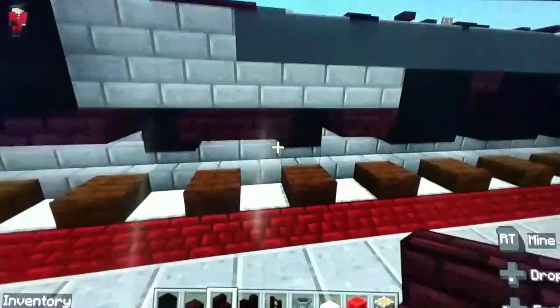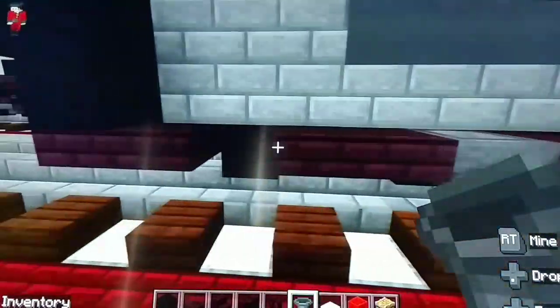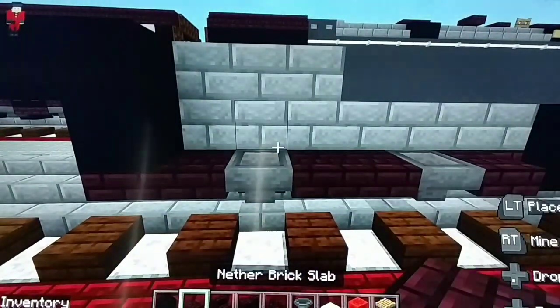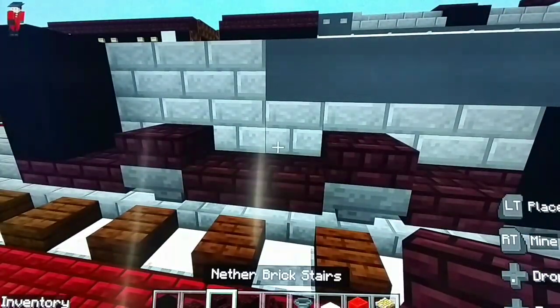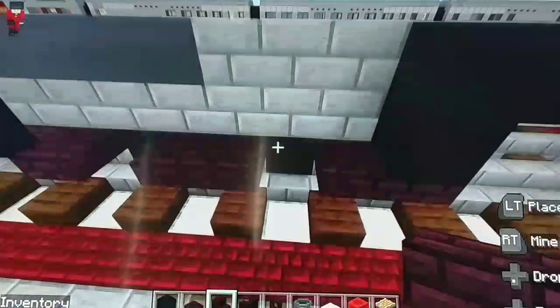On the back, we're going to use the hopper. Put two here. Next, we're going to use nether brick slab. Put two here. And next, we're going to use nether brick stairs. Put two here. And do the same thing on the other side.